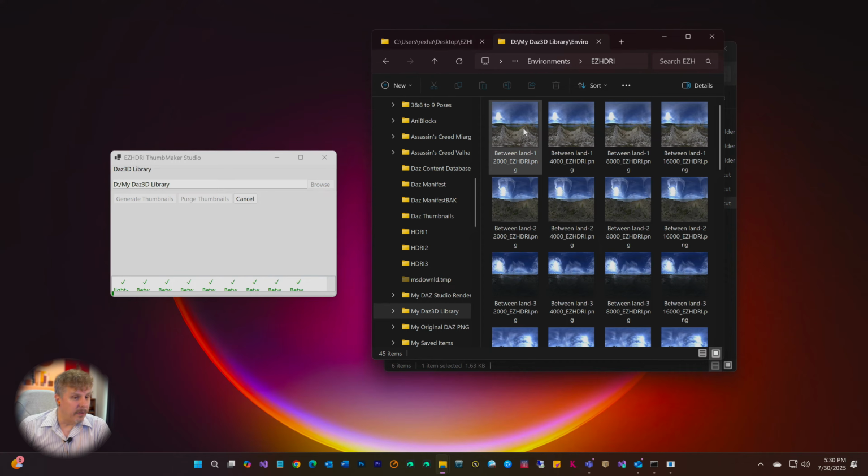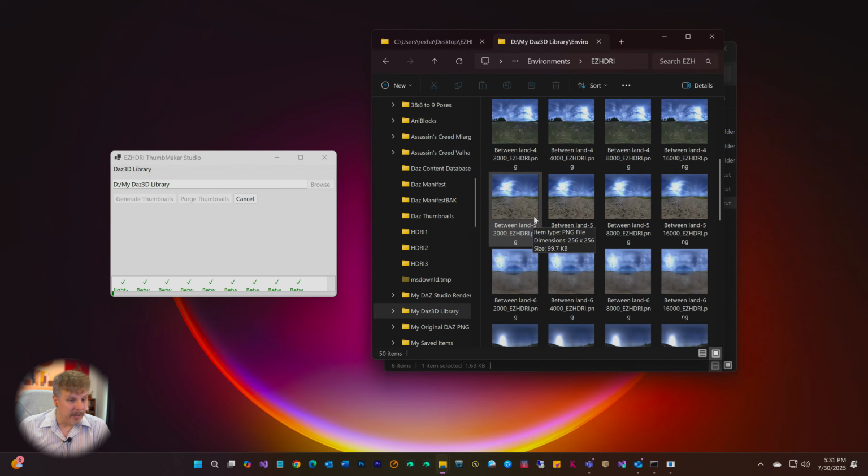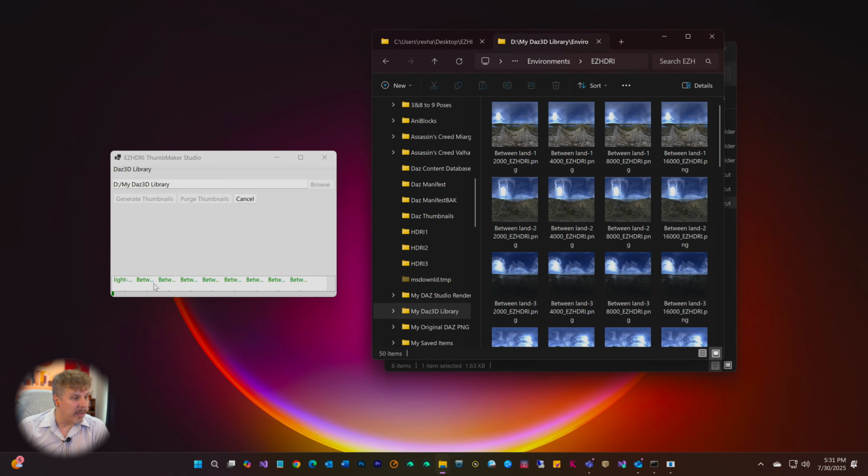And these are 256 by 256. And as you go down through them, it looks like it didn't kill the first one. So that may have been just an anomaly because it seems as though all of them worked this time.